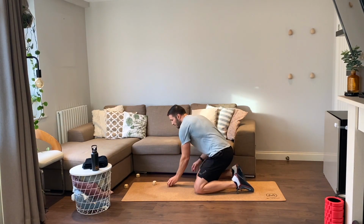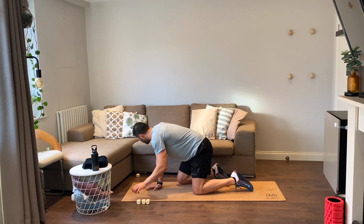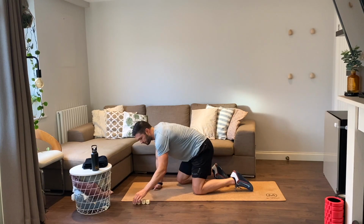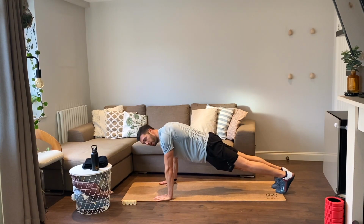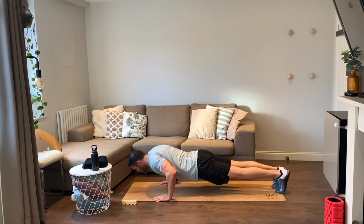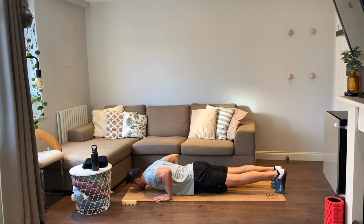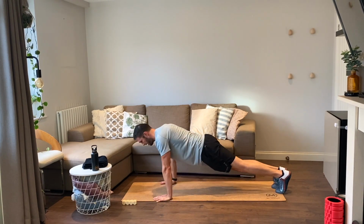6 reps of push-ups, single leg glute raises, and cocoons. Okay, 6 push-ups, you ready? 3, 2, 1, let's go. 1, 2, 3. That's 4, that's 5, and that's 6.